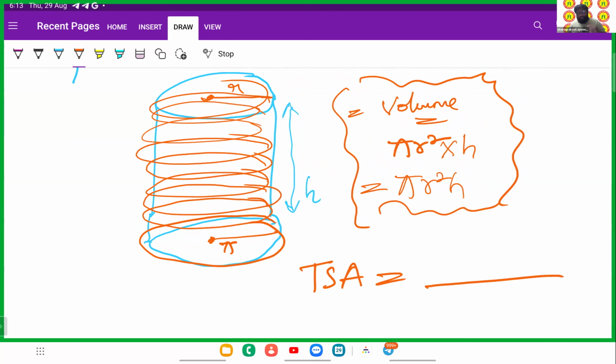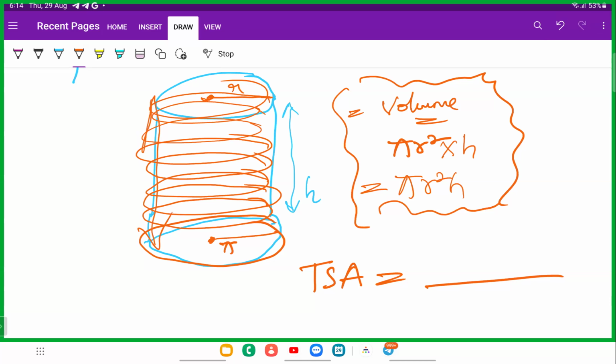If you pour water in a bottle, the water will fill up to the capacity of the bottle. So what is volume exactly? Gagana, what is volume exactly? The quantity it holds. The quantity it holds, correct. So volume means the quantity it holds. So if I pour water, is it occupying this whole cylinder? Yes, sir.